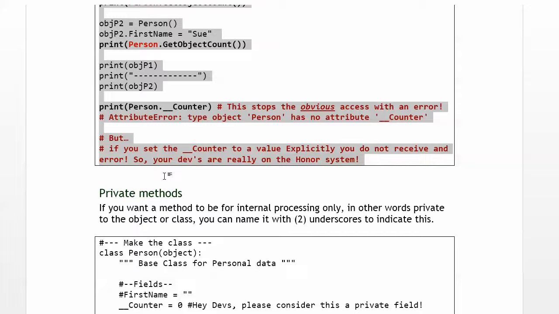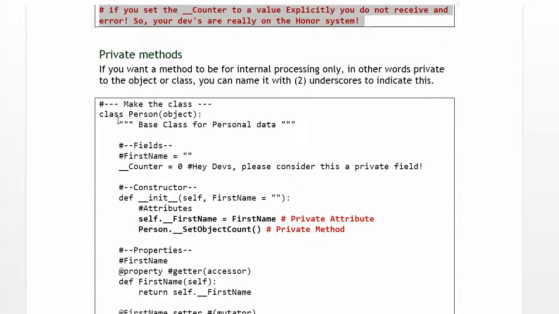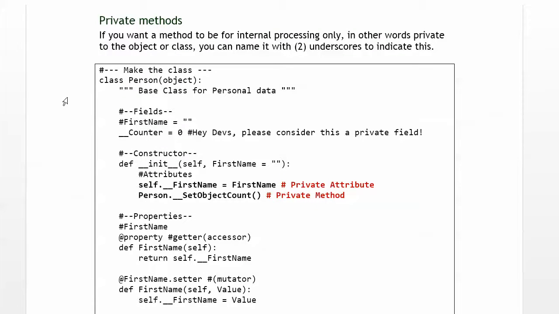Another thing that you probably won't use a lot of, but you may see out there, is the concept of a private method. The idea is that you use it for some type of internal processing, not outside of the main script. So your main script makes an object, like we've been doing, object person 1, object person 2. But from the main script, you don't access these private methods. They're only used for some type of internal processing.